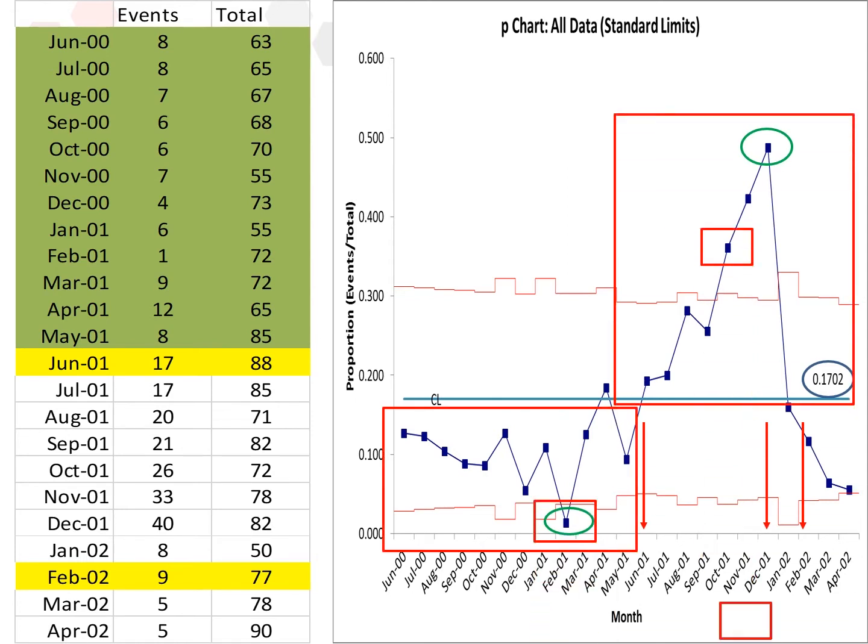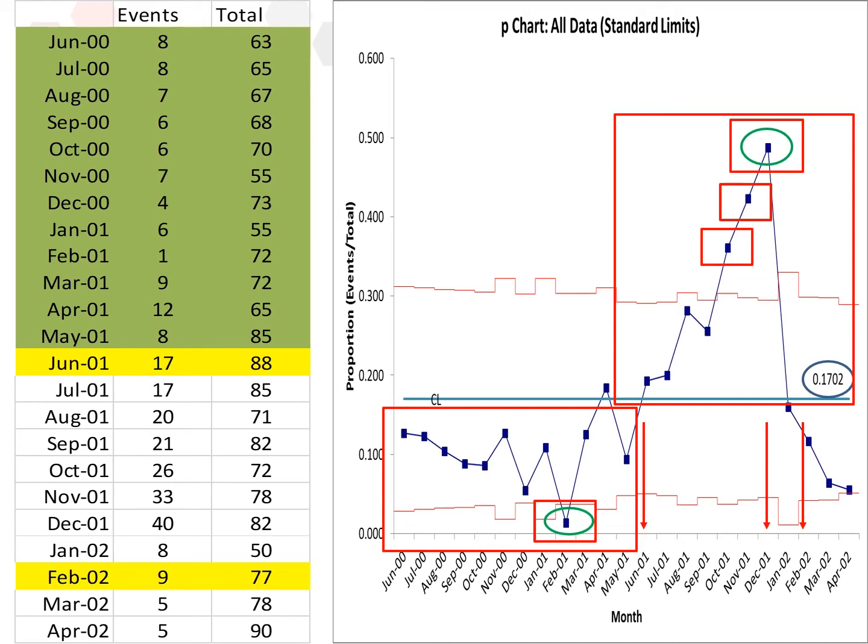Finally, assessment for basic special cause signals, including shifts, trends, or points outside of the 3 sigma control limits, finds a special cause variation pattern based on the signals identified in the red boxes. This includes 2 large shifts of at least 8 consecutive points above or below the center line and a number of points outside of the control limits, each of which is a separate special cause signal. No trend of 6 or more consecutively increasing or decreasing points is present.